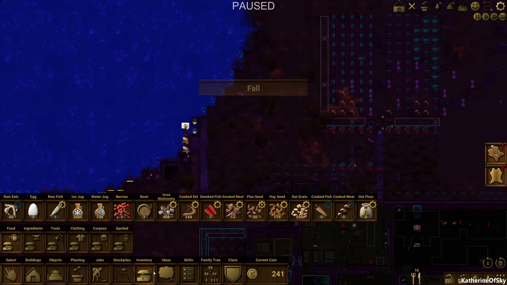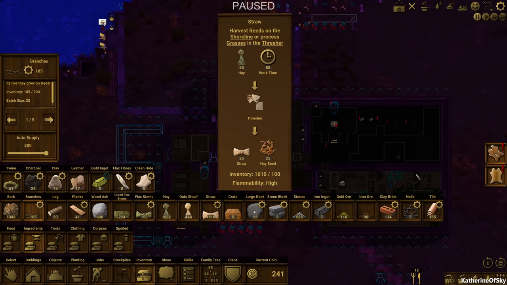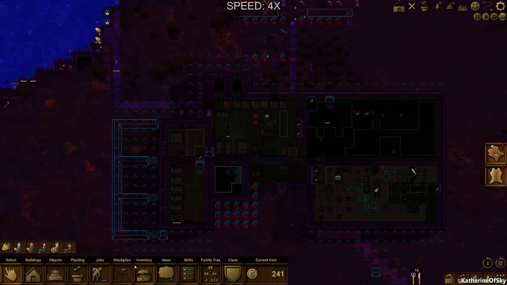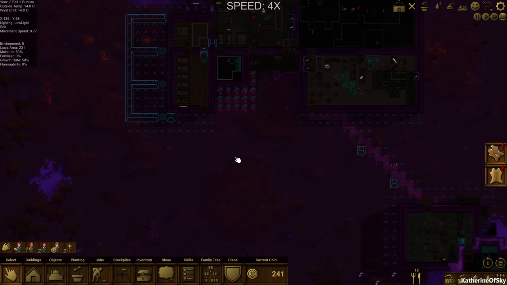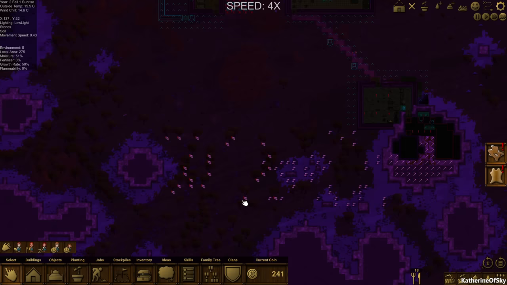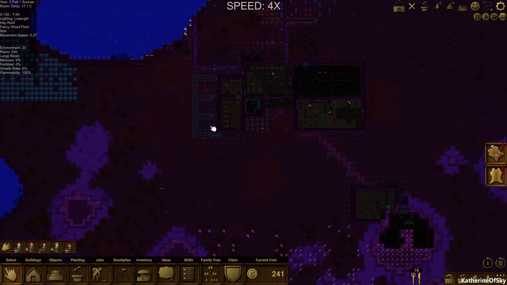All right, what do we have in our inventory? I keep wanting to check the branches and all the other stuff that we need. So we have plenty of straw. We have not enough logs. We definitely need to cut these logs today. I think we're going to put those on priority because I want to get them cut before the winter sets in. Obviously, we still have all of fall to do this, but you never can be too careful with this.